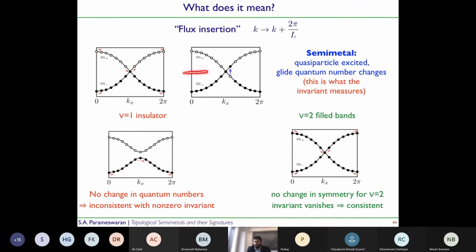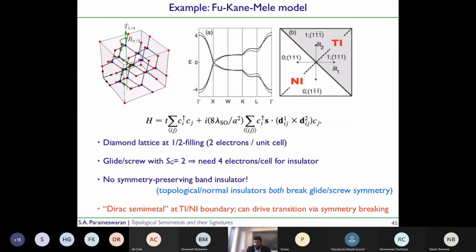So it's a very special feature for when the chemical potential is forced to cross these points. And it turns out, and I think I'm running out of time, one interesting example is the original model for 3D TI, this beautiful example of Fu, Kane and Mele. What you can show is that that model has this special protected property until you introduce a distortion that breaks its crystal symmetries. That explains why the Fu-Kane-Mele model has a Dirac point on its zone boundary. So this is a design principle for finding Dirac semimetals.